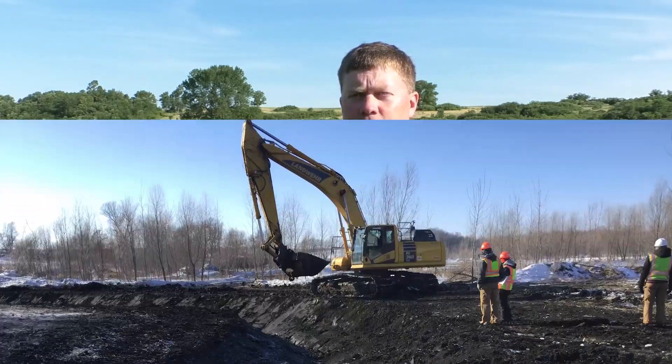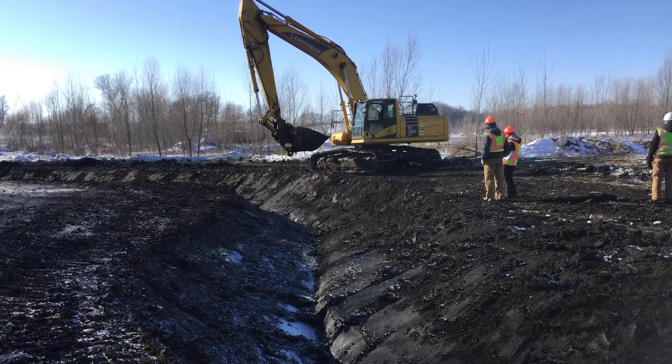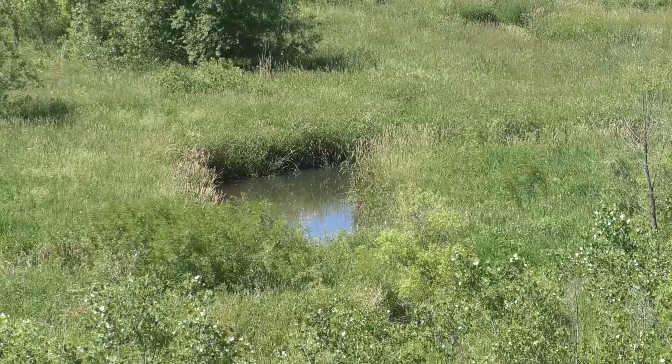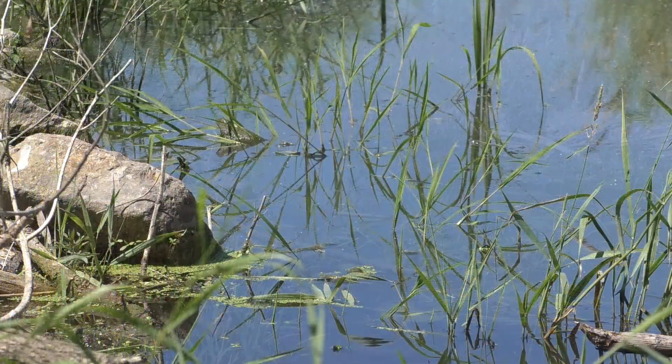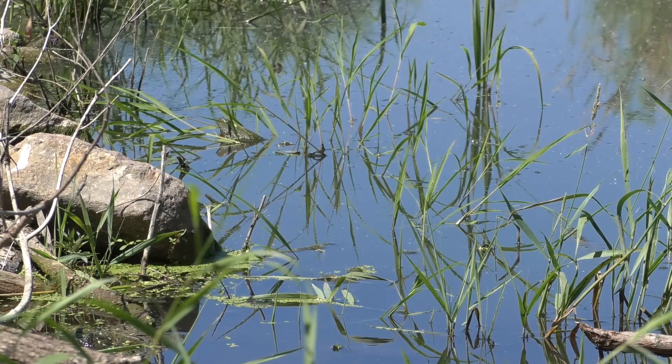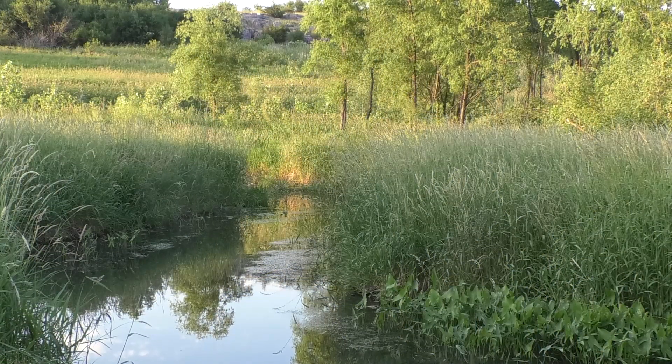It's natural for a channel to erode laterally and change its path, but if it's changing its width and depth, we have a problem. We want to make sure that's not something we have right away, especially when the entire floodplain was basically bare right after creating the channel. We want to make sure we're not setting the channel up for failure before vegetation establishes. Until we recognize that we've got to re-establish those broader floodplains we historically had, we're going to be fighting a losing battle — understanding not only the form of the channel and the ecosystem that depends on it, but the long-term processes that happen over decades and even centuries.